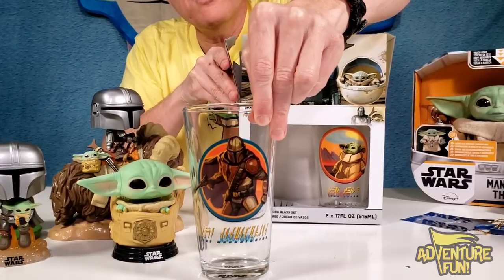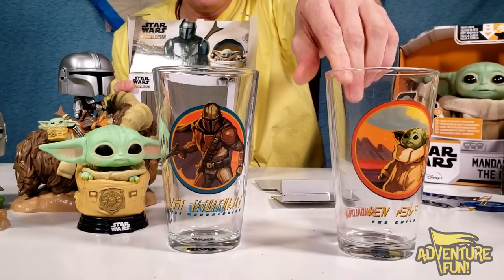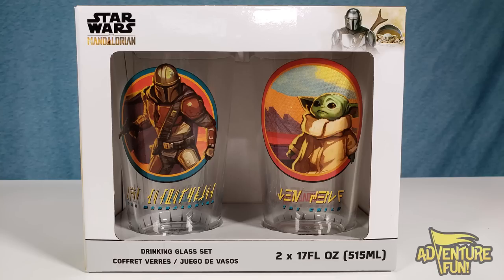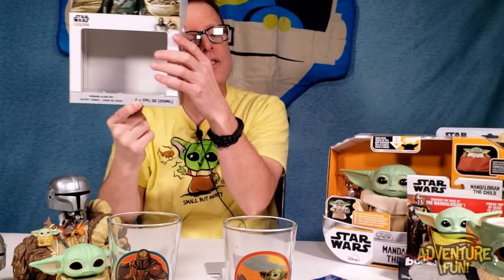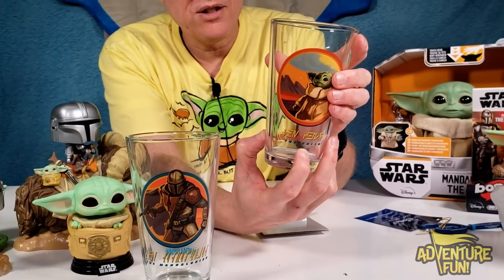There we go. These glasses are really cool. Oh yeah. So it says right here, it's like 17 full ounces, not 16. So that way you don't have to fill it all the way up to the top to get your 16 ounces, but you get a little breathing room. So when you're walking along, you don't spill all over, but you can have a little bit down below and know you still got your 16 ounces.